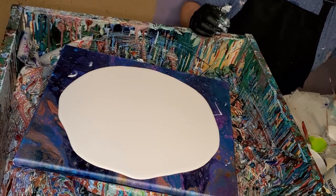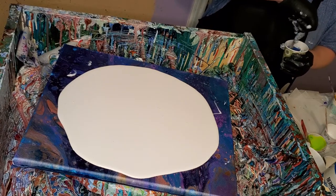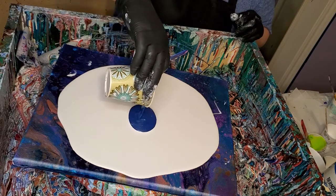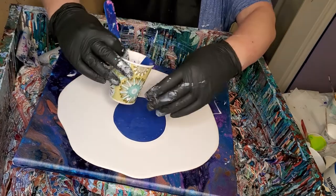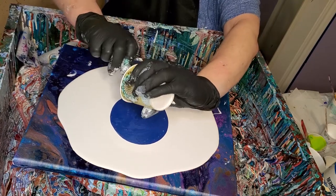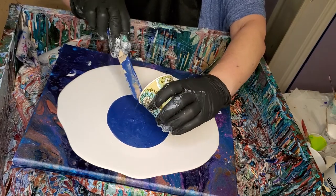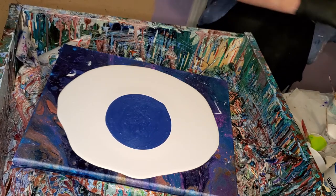Let's see, I'm going to start with the blue. This is deep sapphire, and I have not added anything to this. I didn't dilute it with any water, and I didn't add any glue or silicone or anything. It's just straight paint and pouring medium. And I'm using the bright tone as my varnish in this pouring medium. I'm using three parts Glidden Premium Semi Gloss Base 3 and one part bright tone. And I'm liking how that is working. The bright tone is amazing, I think.